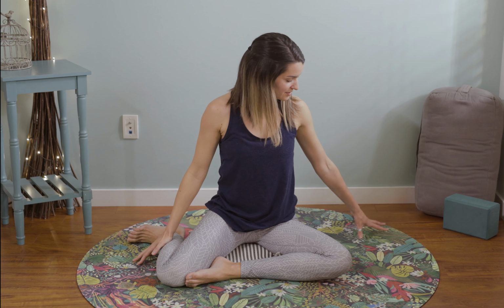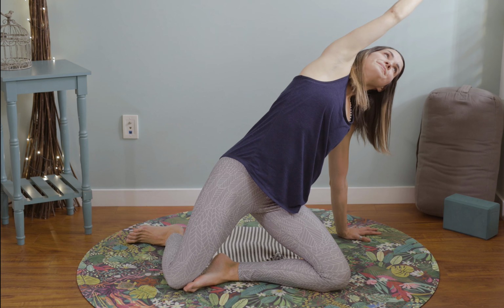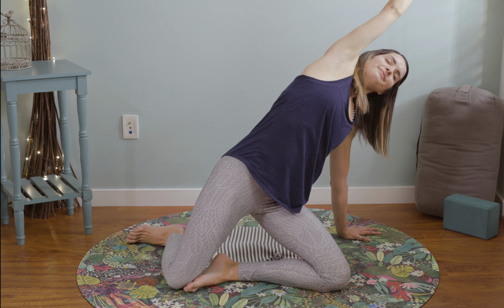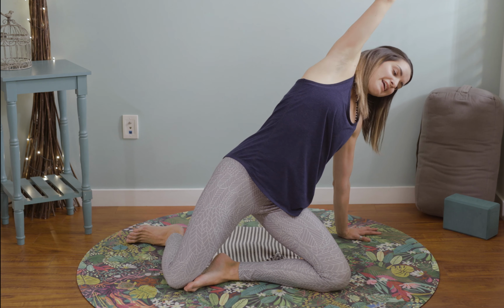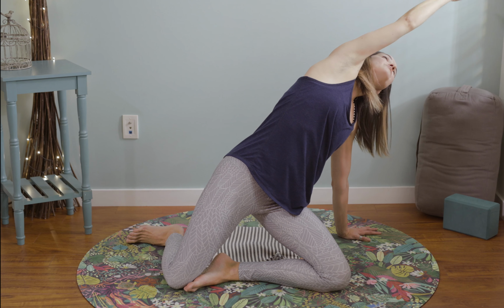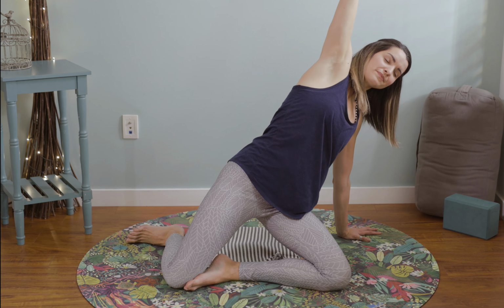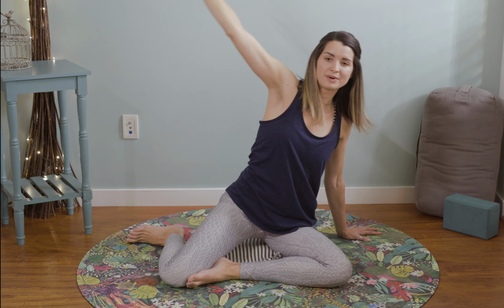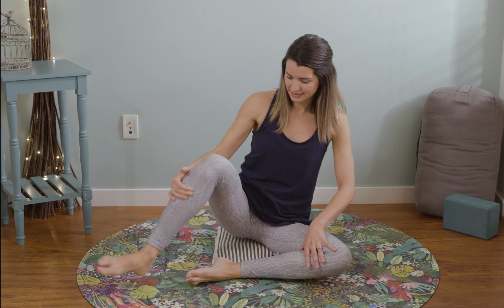Option to stay here, do the same thing, or inhale, lift your bum up and come into this side stretch. One more breath here, navigating, finding that little micro movement in your arm and body as you slowly make your way back down. Awesome, sweep that back leg around in front.